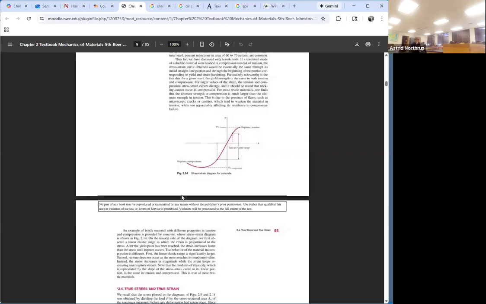So, anyway, that is where we're going with chapter 2, and it's 12:50, so I'm going to stop. But once again, this is a stress strain diagram for a different type of material. But you see the same characteristics. You have a straight line portion, which is elastic, and there's a meaning to the slope of this. You'll find out in a little bit. You get to a yield, and then things start to change. You're actually changing the metallurgy of the substance until it ruptures. So this is ductile and the other one was brittle.